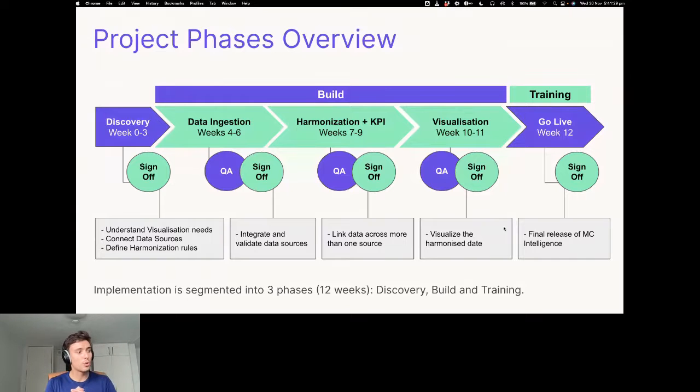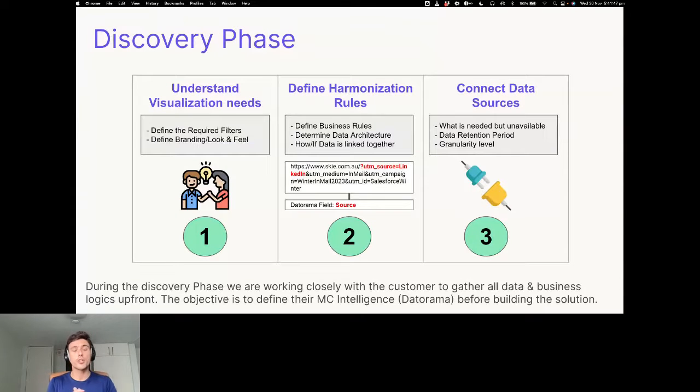But I just wanted to firstly focus on understanding what visualization means. It's really important that during your discovery phase, you are able to discuss with the customer to understand what you want to see as a final project.